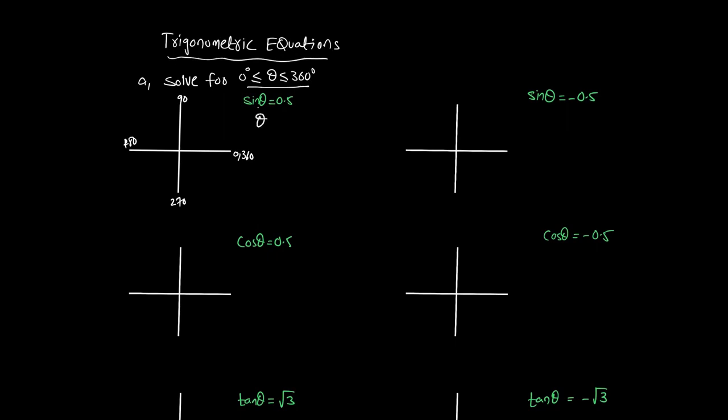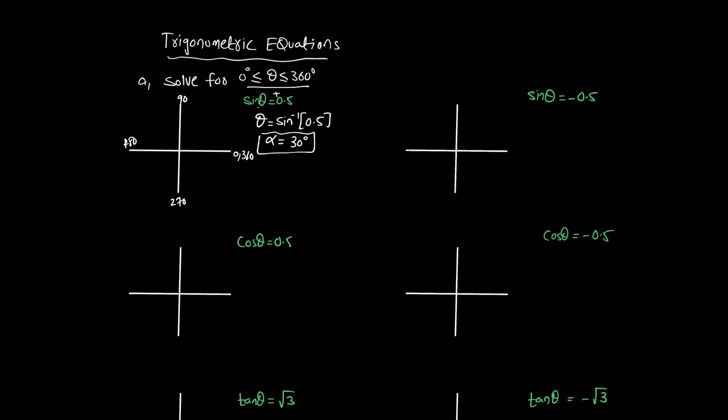So in order to find the value of theta, you will take sine inverse of 0.5. And sine inverse of 0.5 would give you the basic angle. So the basic angle would be sine inverse of 0.5. You can also use your calculator, or by now you must know that sine inverse of 0.5 is 30 degree. This means that the basic angle is 30 degree. And your sine theta is positive.